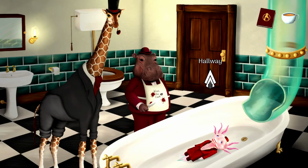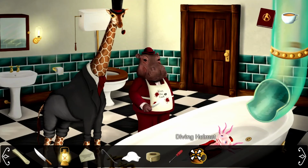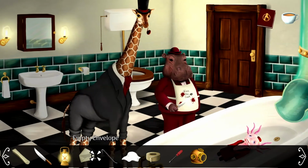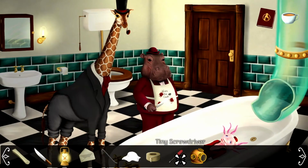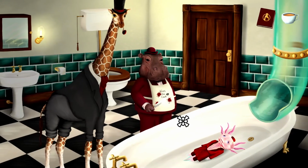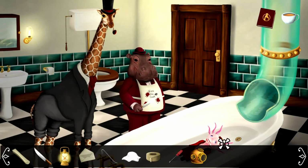It's getting quite exciting. What's the next thing to do? We need to find some way of breathing underwater. We've got the helmet, we've got the tape that we need. These other things don't have any apparent use just yet. This screwdriver's probably got some kind of use, maybe because we haven't got rid of it yet, so maybe something else we need. But yes, fantastic. Okay, I'm excited.